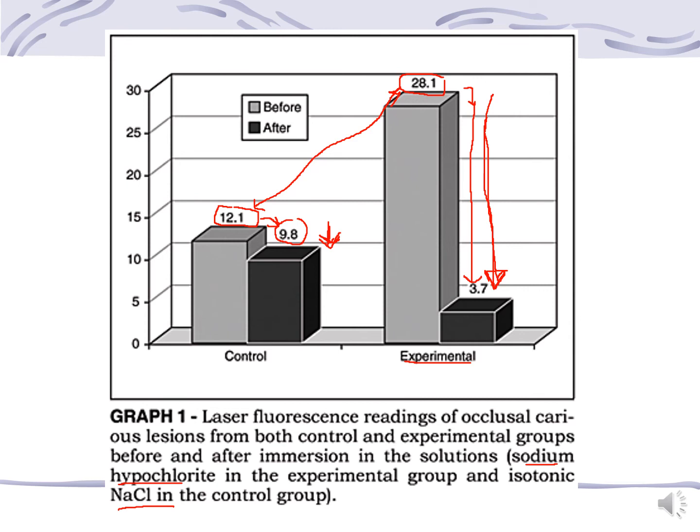So you can see that in the case of the experimental group, the drop is much more significant. But you wouldn't be able to tell that just by saying, oh, it's going to drop, from your hypothesis, because it's going to drop anyway. That's why you needed a control to tell you, oh, it's going to drop normally. But in your experimental group, this was really a lot more significant overall in comparison to the values.